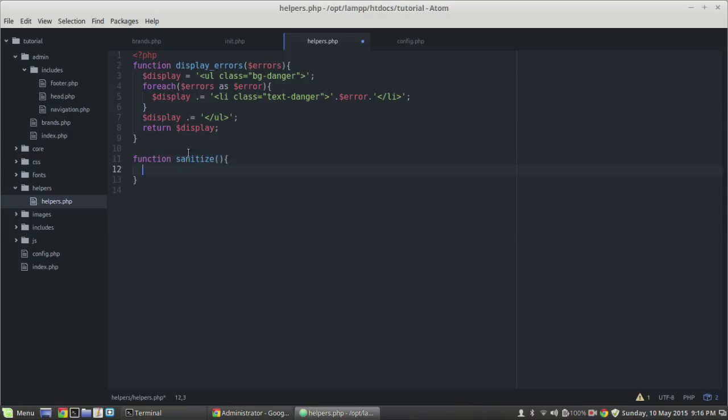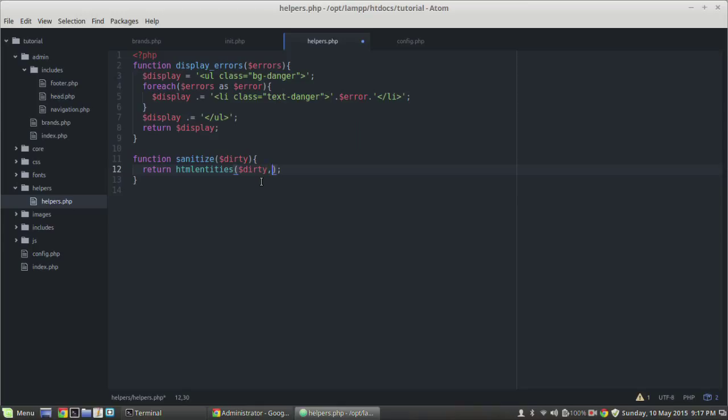Okay, and we're going to pass it in a dirty string, and what we're going to do is just return HTML entities. HTML entities is a pre-built PHP function that will turn those tags into HTML entities, and they will print to the screen rather than actually be enacted. And we'll also escape quotes and all kinds of other harmful things. So the first parameter is what we're going to run HTML entities on. Now that'll work, but that's not very secure.